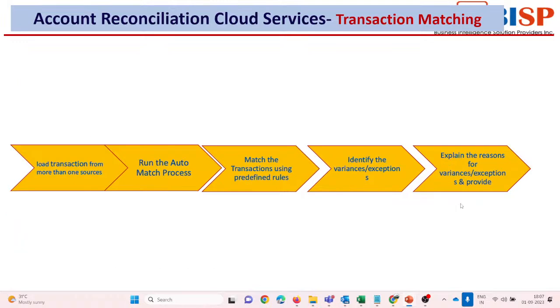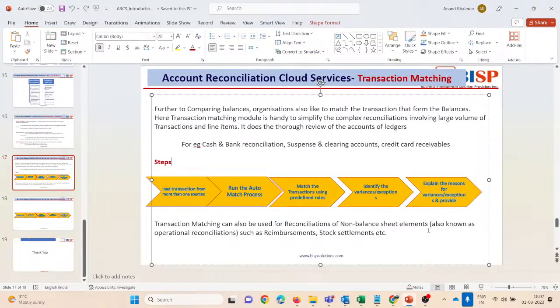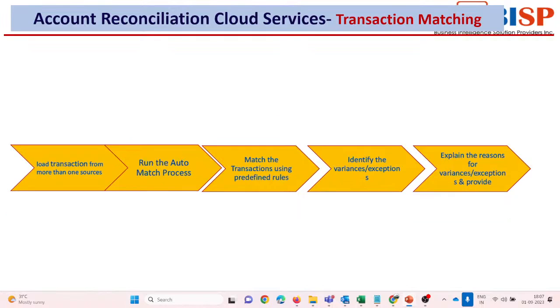Then this transaction matching can also be used for reconciliation of non-balance sheet items such as operational reimbursement, stock settlements, etc. Not only for financial transactions but also for non-financial transactions or non-balance sheet items.